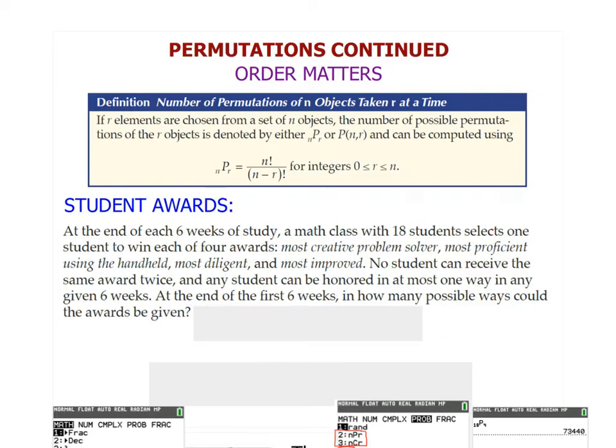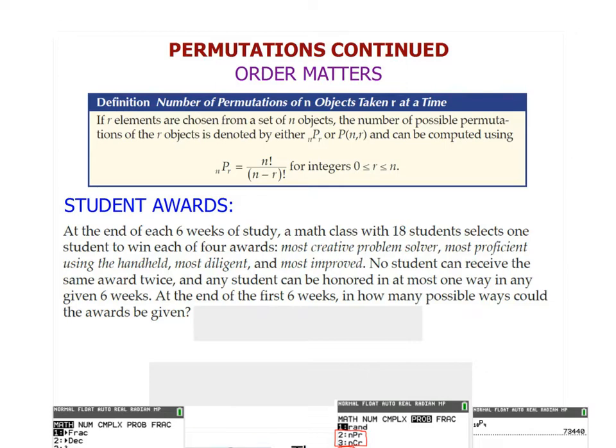Okay, in the last video we briefly talked about permutations and what they are, and we talked about a specific type of permutation, which was a distinguishable permutation. In this video we're going to talk about just a different way that you can type it into the calculator. You don't have to use this way, but you can if you want. So let's look at a little more detailed definition of a permutation.